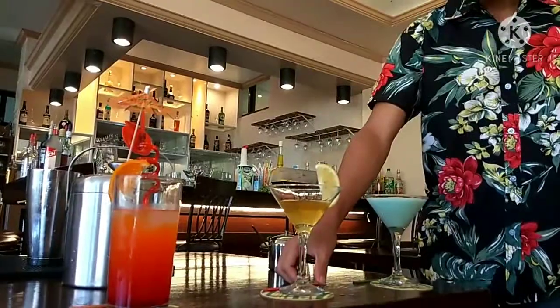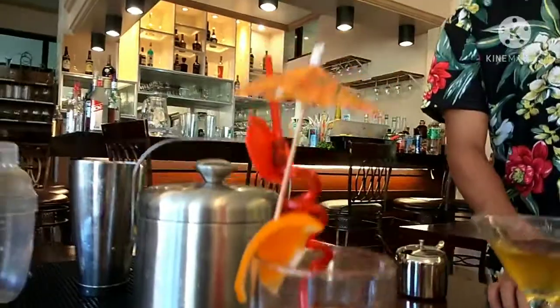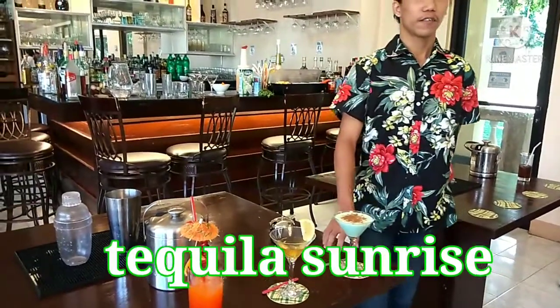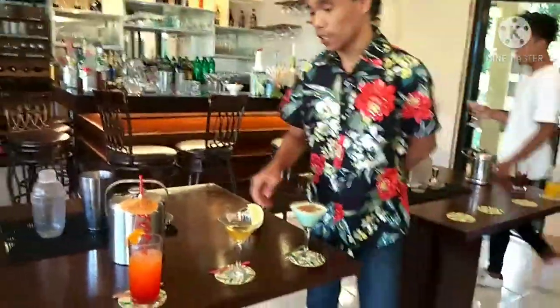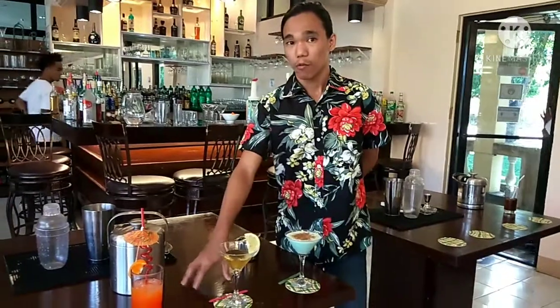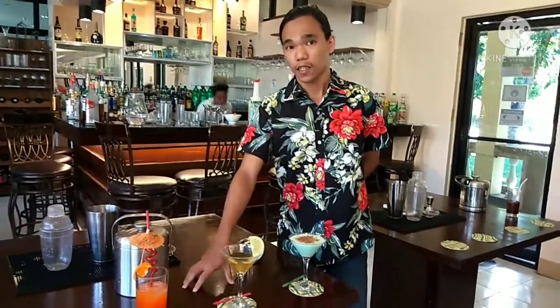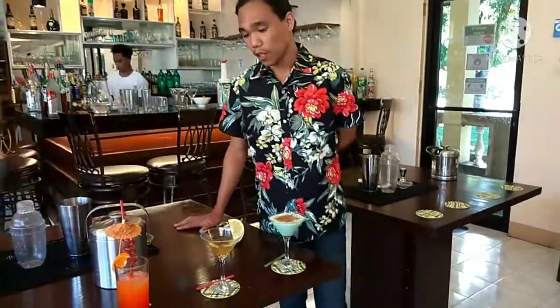And for the pre-dinner drinks, we have a cosmopolitan. 1 jigger of rum and 1 jigger of white, garnish with lemon juice. And for the tequila sunrise, 1 jigger tequila and orange juice. Build all the ingredients.